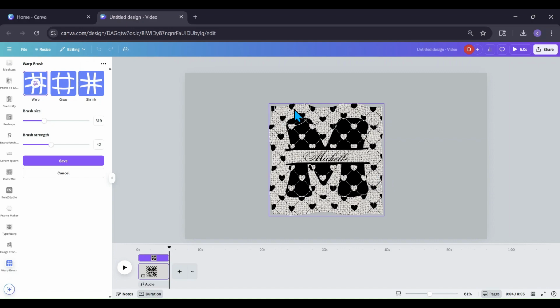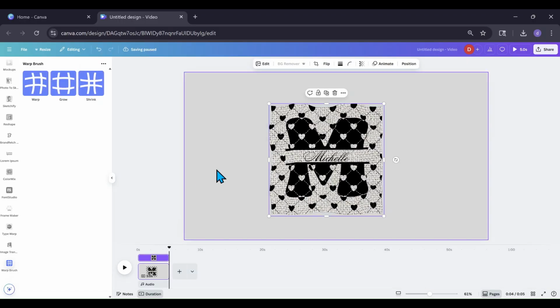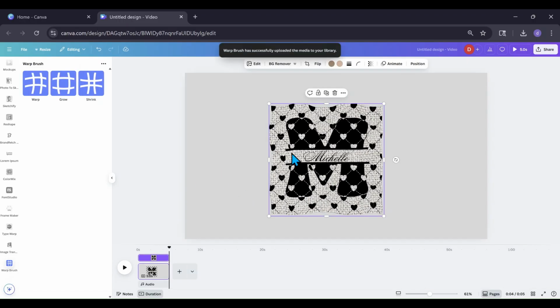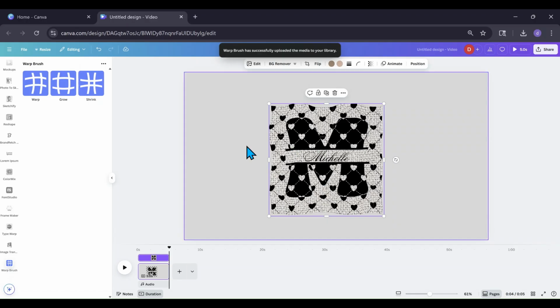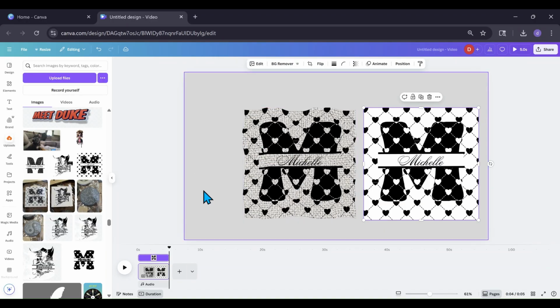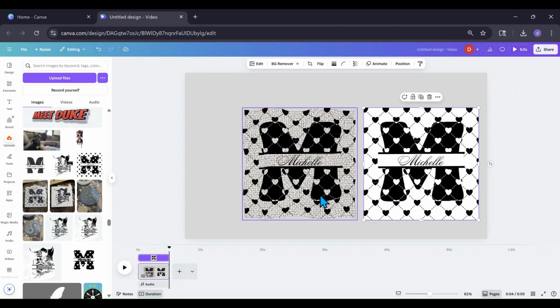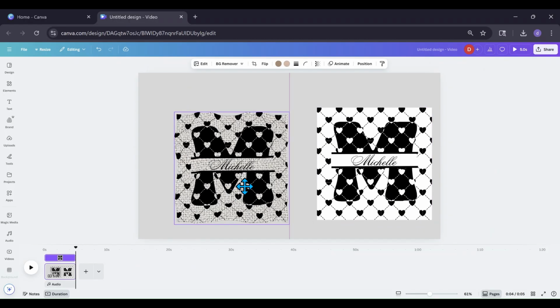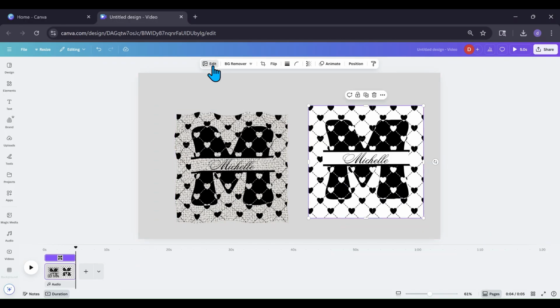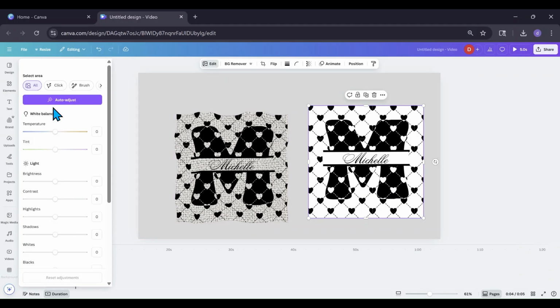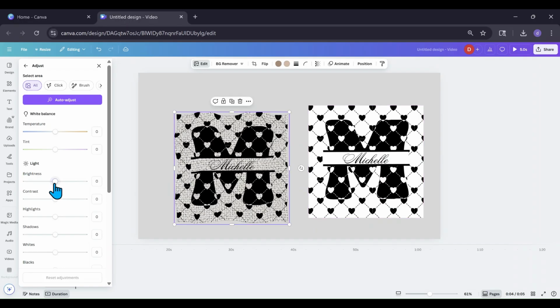So now that I've got it all pulled off the edge, I'm going to push my save button. And now it's going to save to Canva. What I want to do now, because you see when we go back to the original, the difference in the white is so much off from the newer one. So I want to go and edit. I want to whiten it back up. Oh, I'm on the wrong image. Sorry. All right, I'm going to click on the image we made.